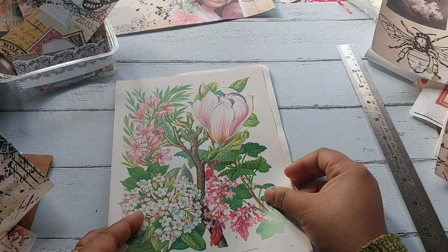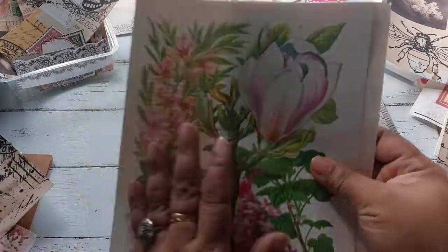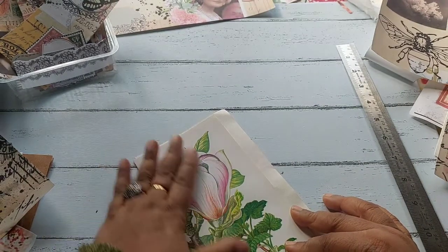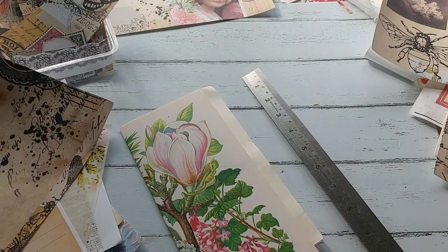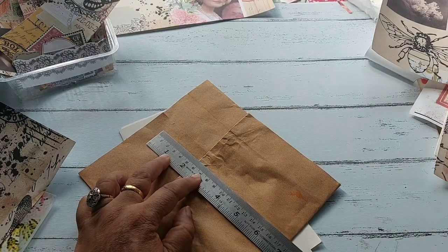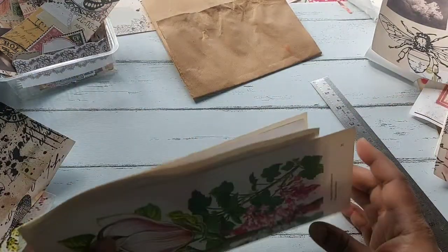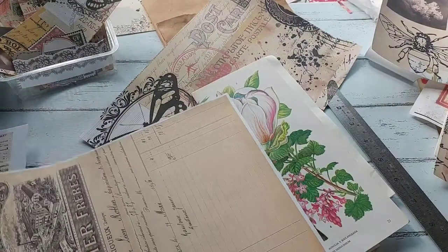Okay, so for the book page, it is pretty good in size. You can invert the page and put it in, that will work too, but I'm not going to do so. And remember the height, we decided to keep at 6.5, 7, I guess. Just let me go through the paper bag again. So this was 7.5, so I'm going to make it around 6.5. Okay, so 6.5 is going to be the height. So let me fix this and then we can just trim this off at 6.5. Okay, so now I want to use this.